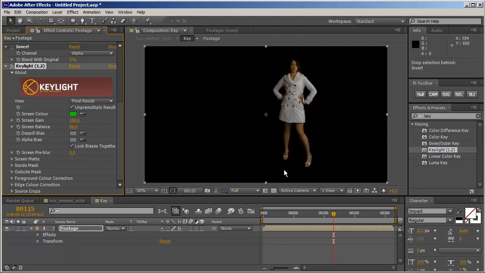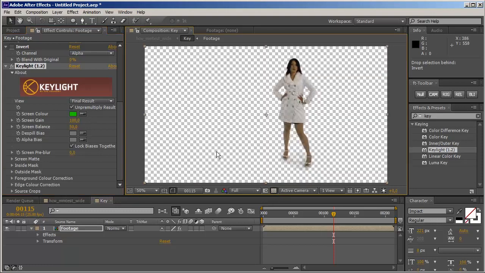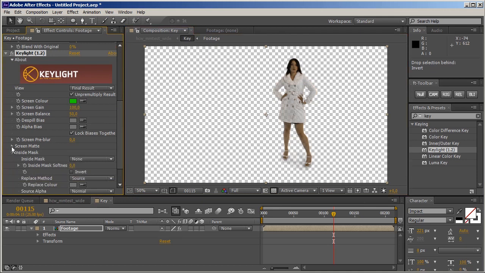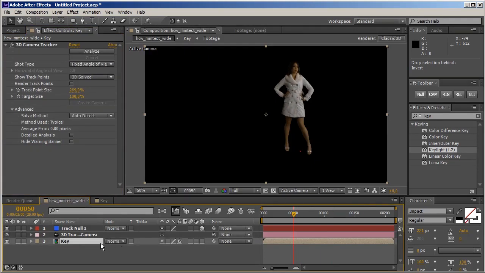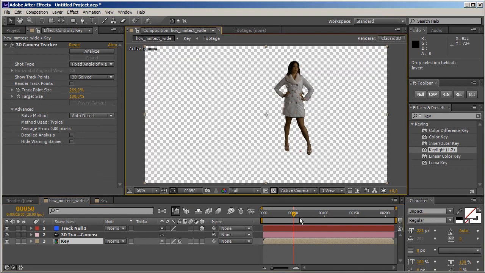I'm just going to pull a very dirty key very quickly and just maybe shrink it a little bit using screen matte options and just clip the whites and clip the blacks a little bit. So we can really see that she's there. We're not going to worry about the quality of the key right now. So having that done, we now have our actress keyed out in a transparent space.